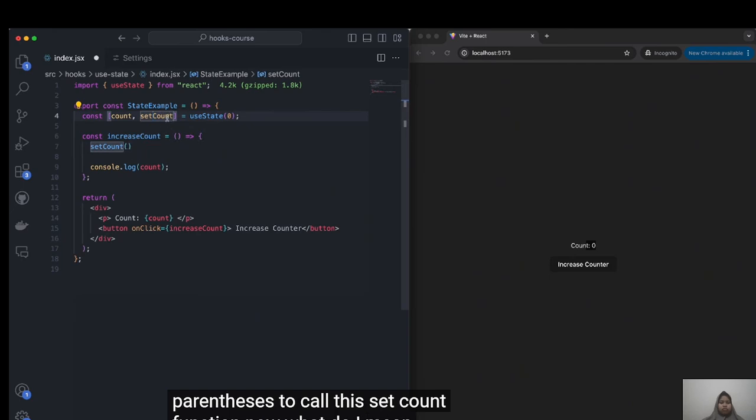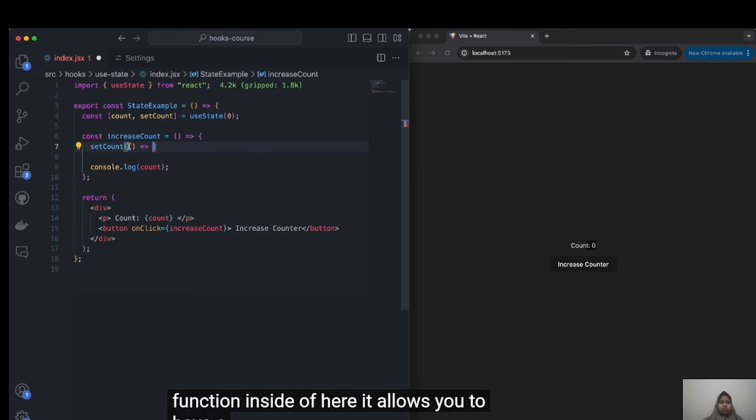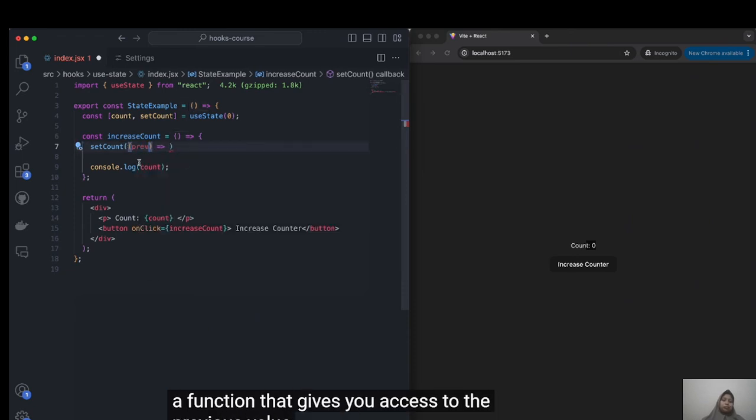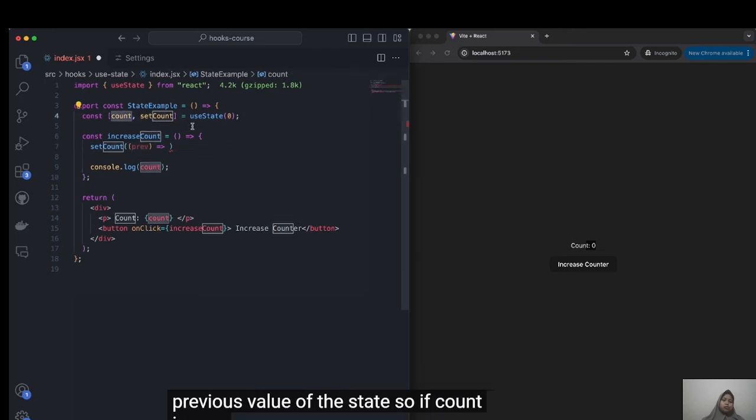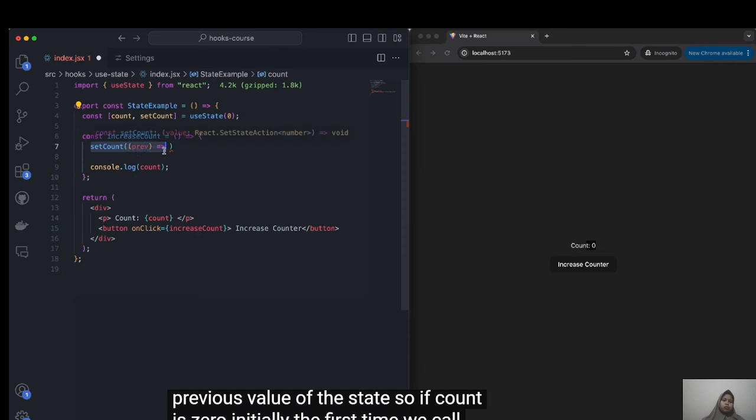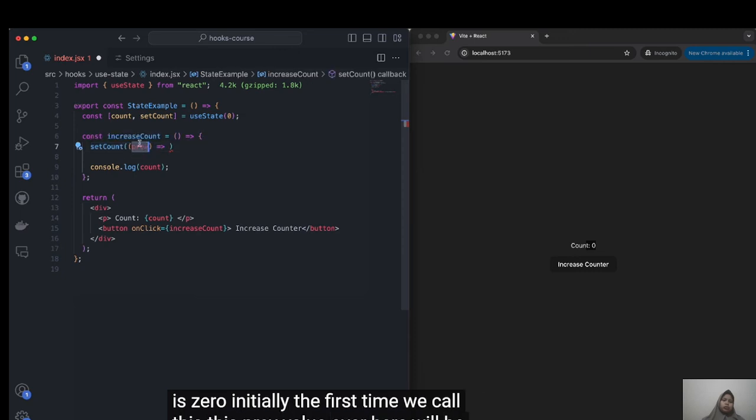Now, what do I mean by mutating this value? Well, this function inside of here allows you to have a callback function inside of it, so a function that gives you access to the previous value of the state. So if count is 0 initially, the first time we call it, this prev value over here will be equal to 0.